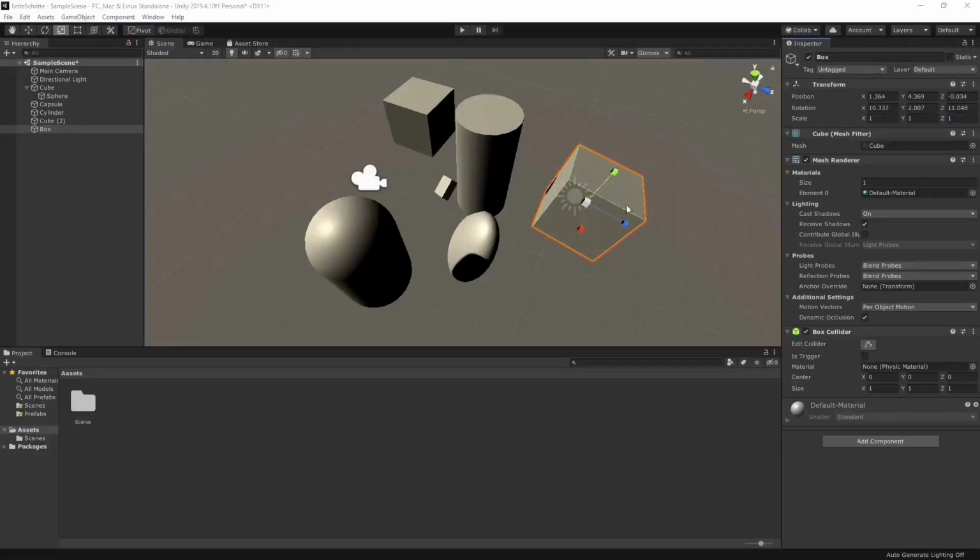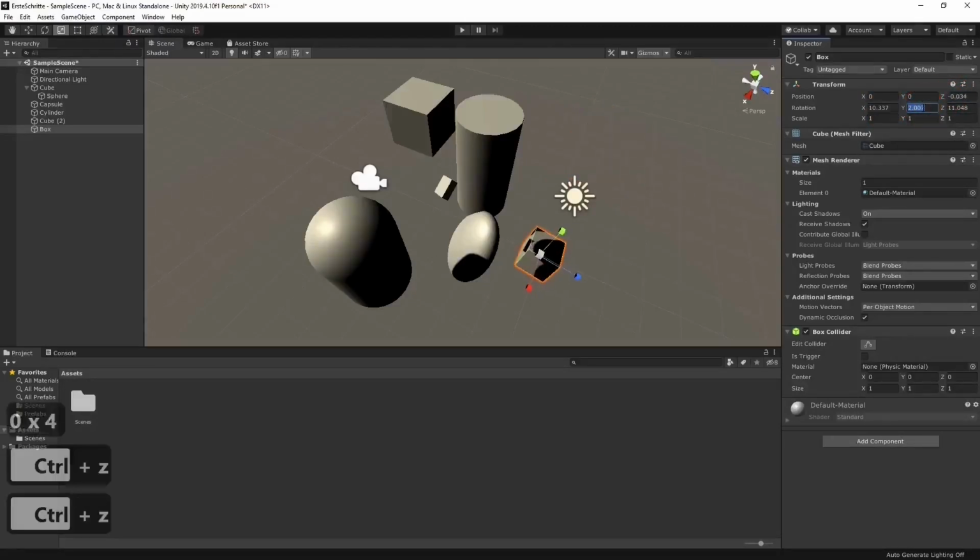Now we have pushed this cube to some position and rotated it. And it may be that we now want this cube to be reset to its original position. With original, I mean that we want to restore the default values. And we can do that tediously by entering zeros in each field, for example. But there's an easier way. I'll undo that now.